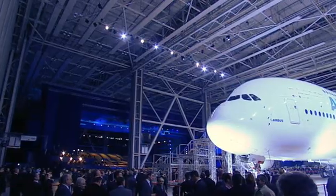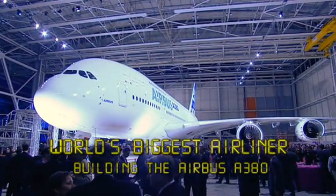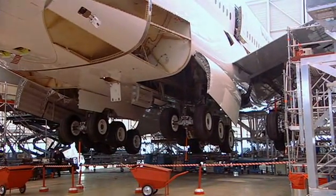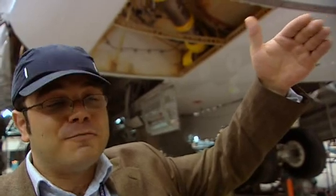With the plane unfinished and billions of pounds riding on its performance, the programme is about to enter the most critical phase yet. By March 2005, the Airbus A380 is being worked on at a feverish pace — the engineers simply have to get the plane finished and into the air. "It's like the final climb to the peak of Everest — the last 10 or 20 feet, when oxygen levels are so small, is often the most difficult part of the journey. That's essentially where we are at the moment."